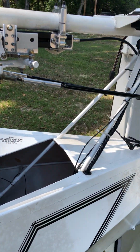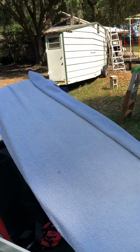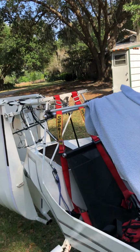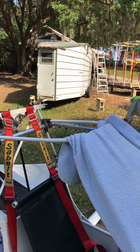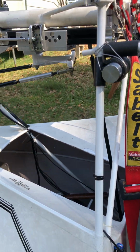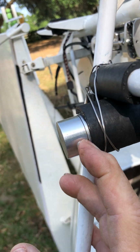Let me walk around. There's the trailer I made for this plane. 20 years old that trailer is, and it's just as nice as when it was new. Love that thing. Here's the end to terminate. The end cap keeps it.